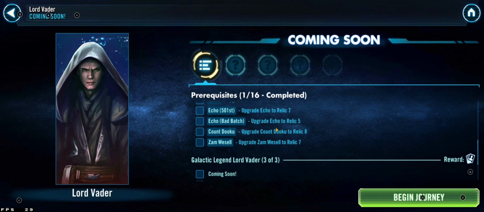So they are calling out for Relic 8 Count Dooku, who is actually a pretty useful character, but let's be straight, nobody would relic him up to Relic 8 if he was not required, because he's just an okay character, and there are plenty of other toons that you would like to bring to Relic 8.